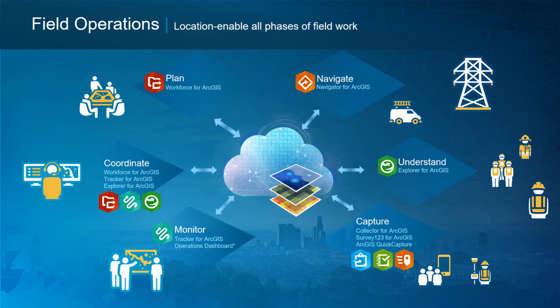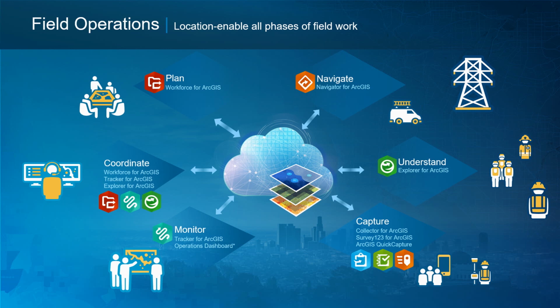When you need to understand what's going on and maintain situational awareness, that's Explorer for ArcGIS. When you want to capture data, we have apps like Collector and Survey123 and a brand new one called QuickCapture that helps you collect that information from the field and pass it right back into ArcGIS so that people back in the office can either do analysis or maintain the asset inventory that you're building from your field work.